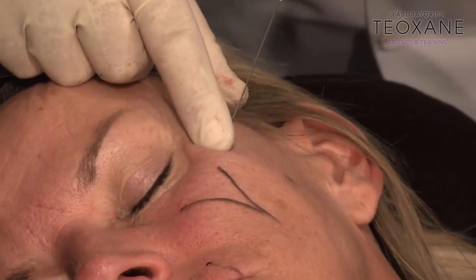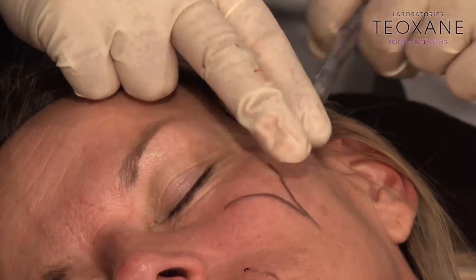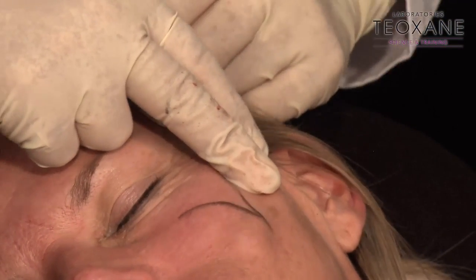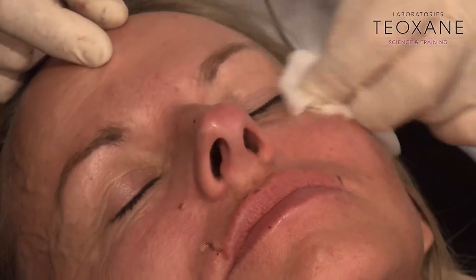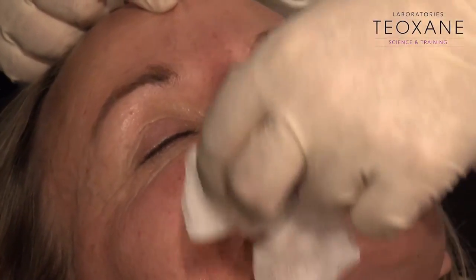Okay. And I want to finish my cheek. Ultra Deep is long, can you? Yeah. You do it. Small refinement on my cheekbones here. I still have my needle all open, ready for me. Voila. So sometimes you need more volume on one side than the other one. So I'm doing some adjustment. I think it's enough. Voila. I think I will have more symmetry and more refinement on the details.